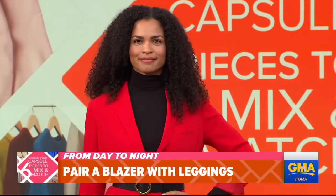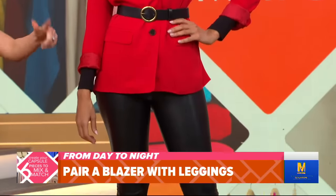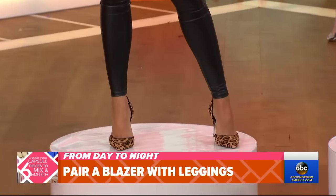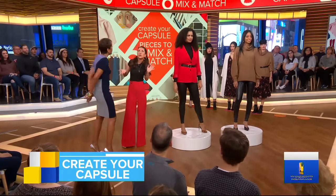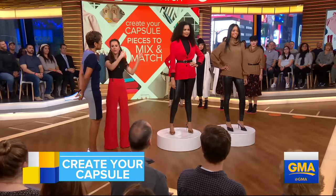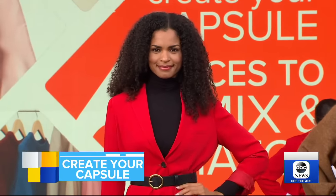So this is the same black turtleneck from scene two, the same blazer from look one, and the same pants that I just showed you over here. Often when we go to work, we know that we sometimes have an engagement after. Sometimes we feel like going and having a cocktail. Who doesn't at the end of a long day? So what we like to do is wear something that's appropriate for the office, but we will also feel good in a social setting. This is the perfect way to do it.